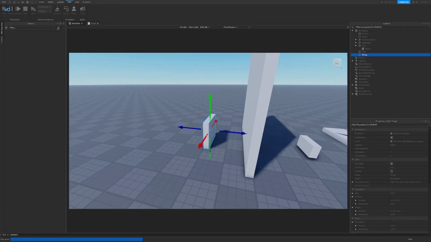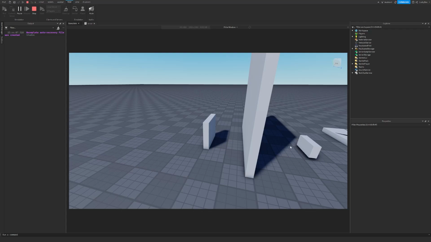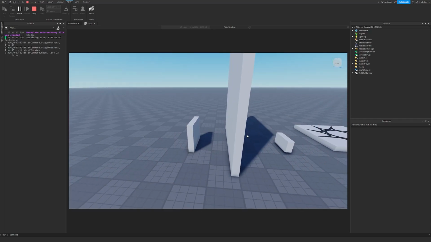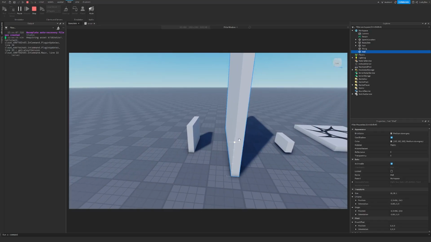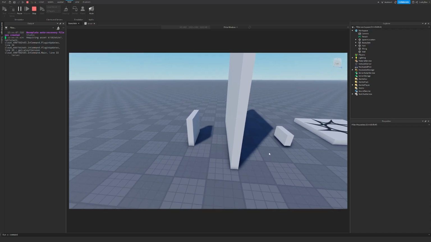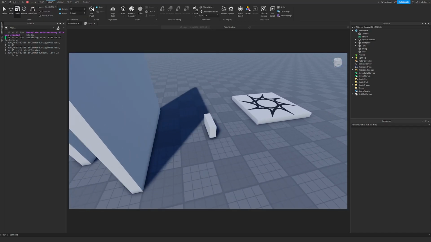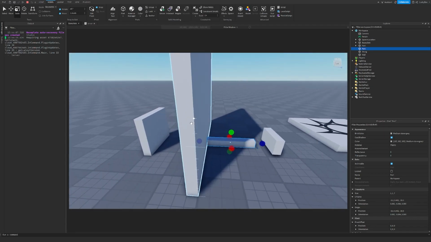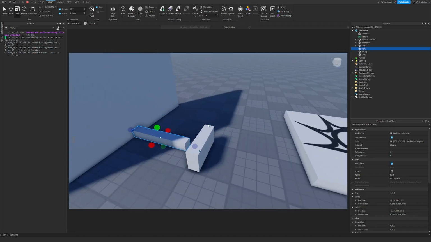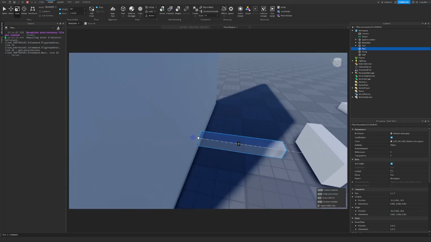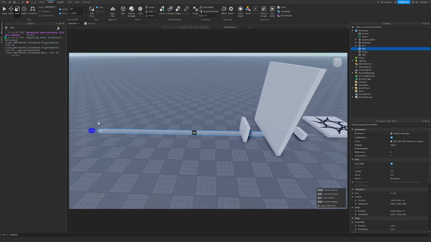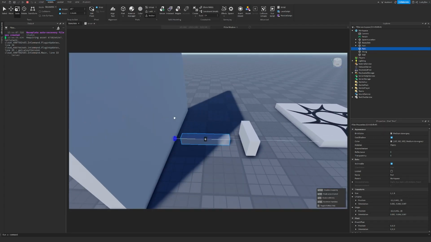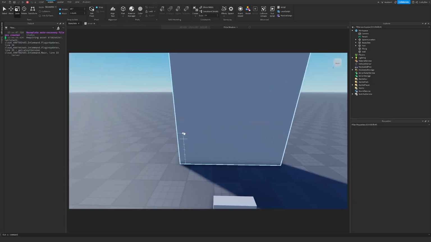So what I'm going to do is hit run. And you're thinking, okay, it's going to turn red because it's hitting it. No. Raycasts don't go through parts. They stop when they hit a part. So right now, the ray, I'll visualize this for you guys. The ray is coming out and it's hitting this wall and it's stopping. So basically it hits the wall and it's like, oh, we found a wall. It doesn't go straight through and continue on forever. It hit a wall and it stopped. So that's the good part about raycasting. You can detect if there's a wall in the way or something.